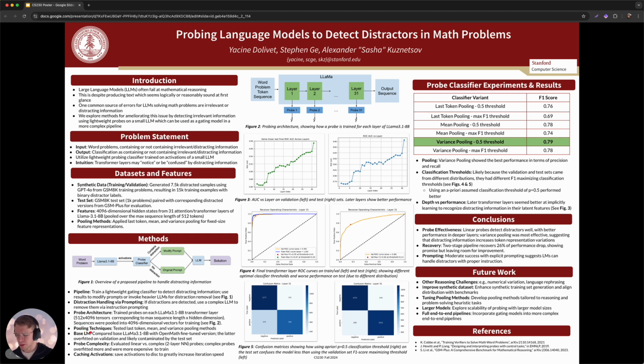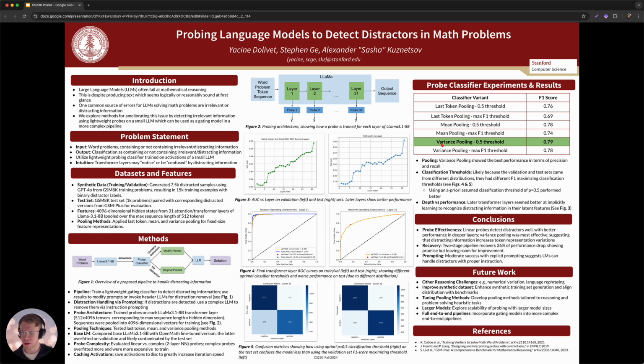We also experimented with different base language models, so the vanilla Llama versus an open math fine-tuned variant. We experimented with more complex probes, so small neural networks. We also had the insight that we could save the activations from Llama when we pass examples in, because those activations won't change because we're not fine-tuning Llama itself. And this sped up our iteration and training speed dramatically and actually made this problem a lot more tractable.